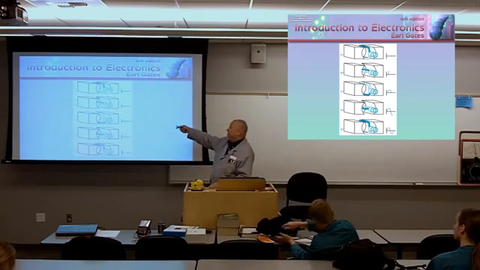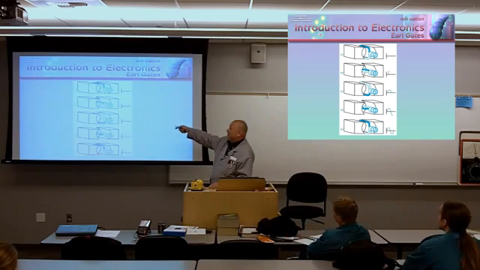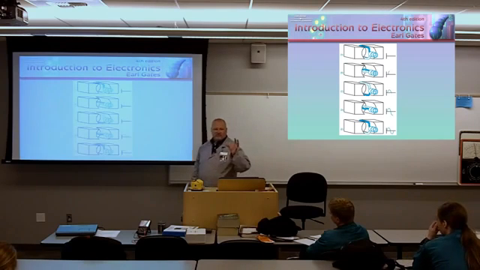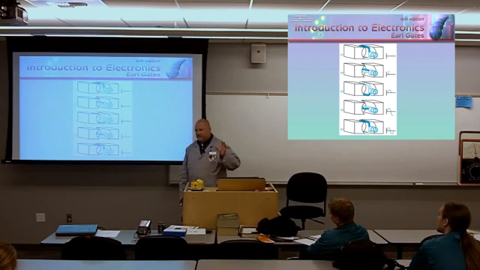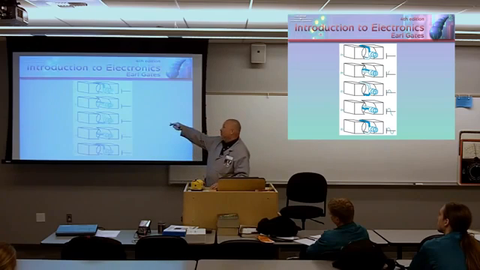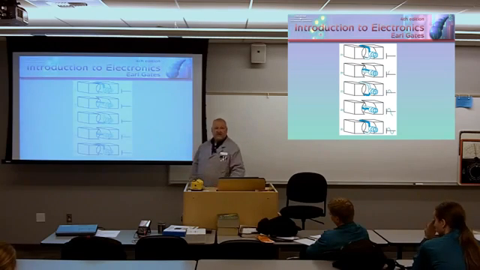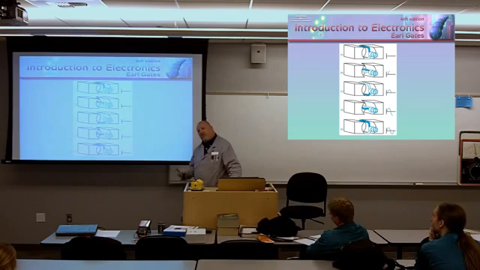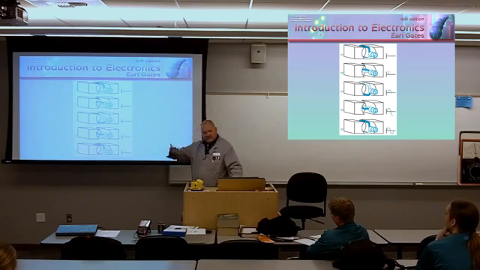Okay, so this loop of wire, this is an artist's depiction, this loop of wire has a light side and a dark side. This is just so you could see it for the purposes of illustration. But this here is actually a loop of wire. The loop, the armature here, is connected to these slip rings. These slip rings allow the armature to stay connected 360 degrees of the rotation.